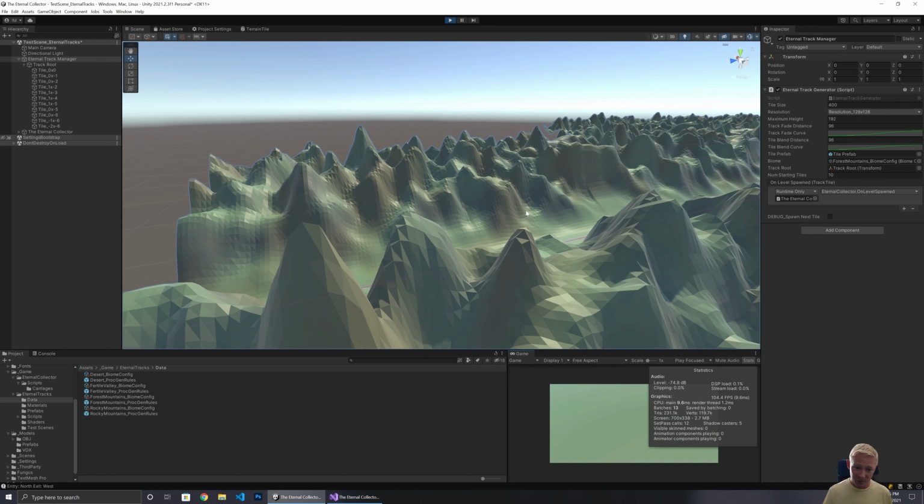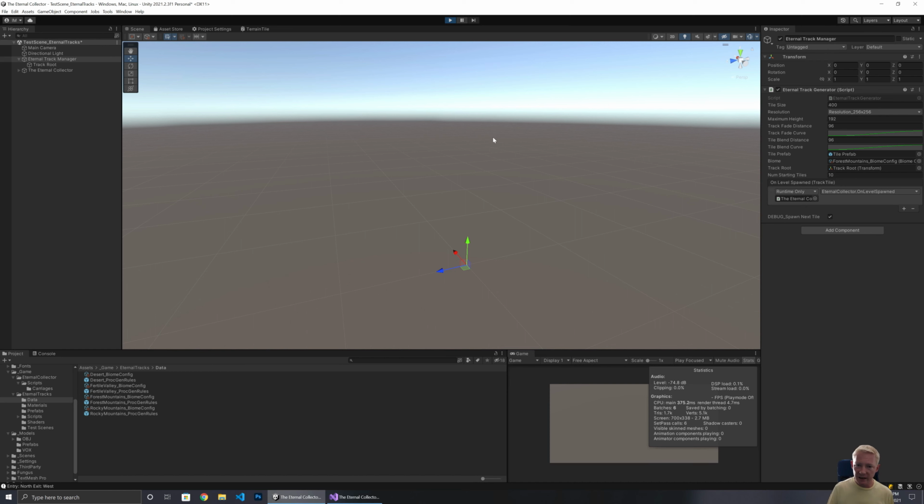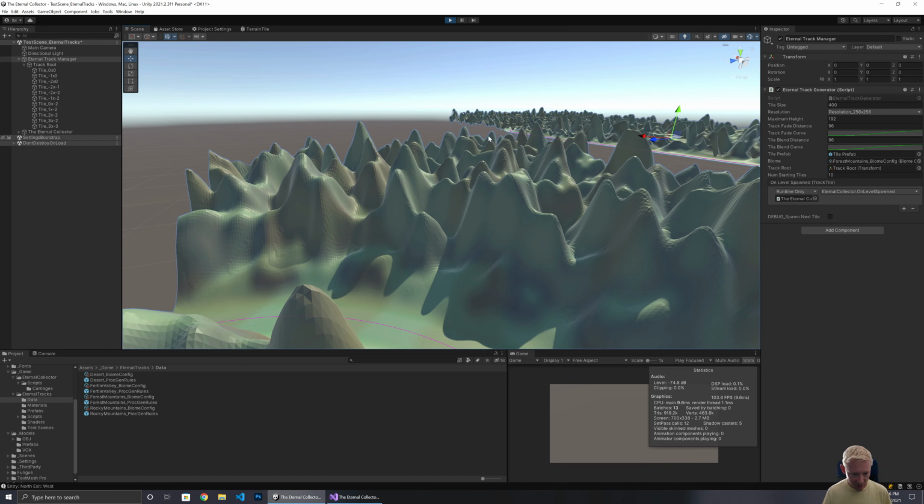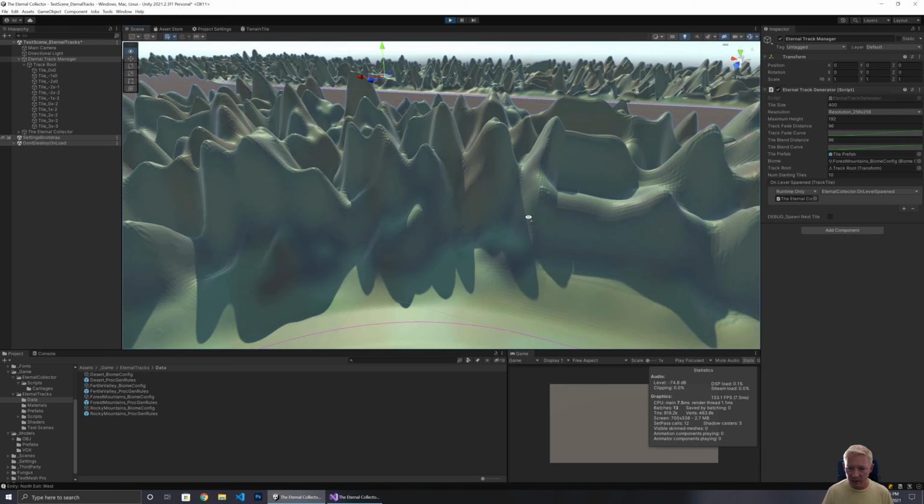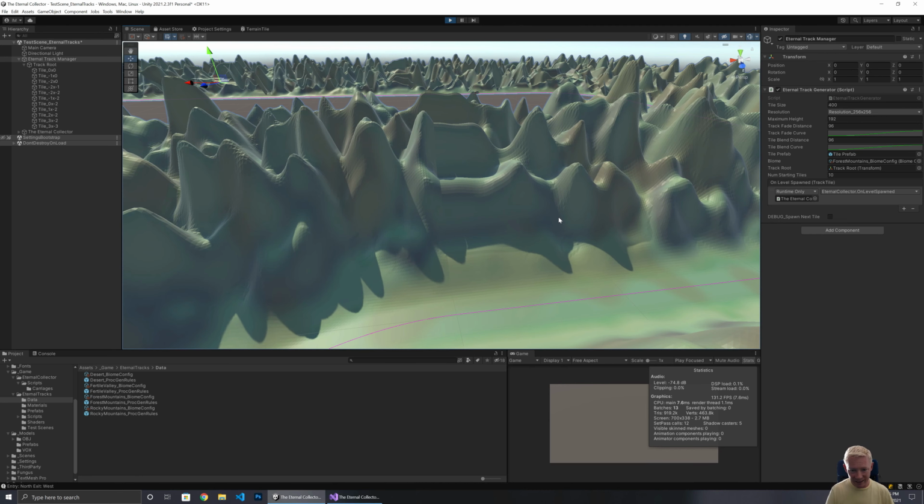And conveniently, I want a very faceted looking terrain. I don't want it to look blocky, but I want it to have a good level of faceted aspect to it and some variation in the shading.